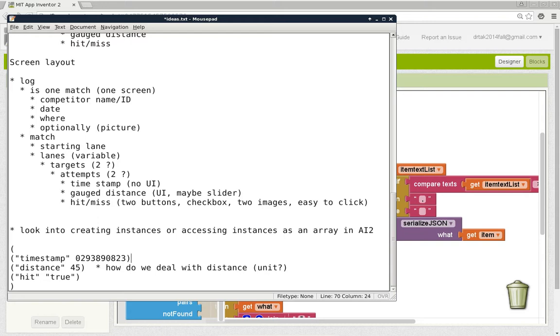And App Inventor 2 already gives us the ability to convert that back into the date and the time that we know of. So we don't have a real issue with that one. This one, definitely not an issue. Either it's a hit or not a hit. Instead of true, false, you can also use a 0 and 1, but I would pick one or the other and make it consistent throughout the application. The 0 and 1 actually makes more sense, so I'm going to switch here and say, this is either a 0 for a miss or a 1 for a hit. Okay, so there we go.